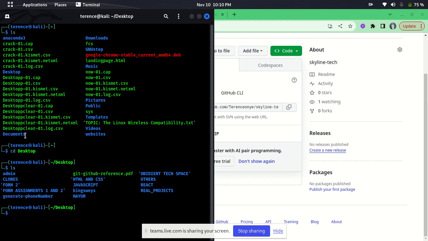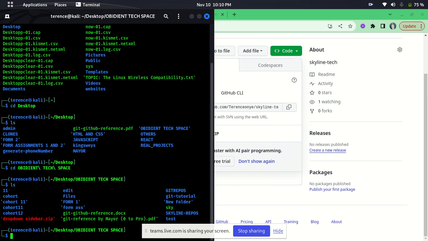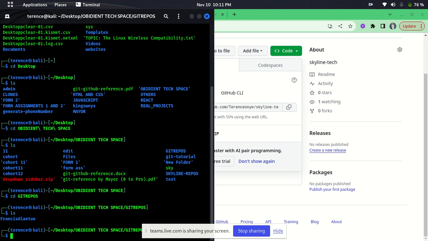I have a folder on my desktop somewhere. I think it's where is it? Let me enter cd, ls. Okay, git repos. Let me enter cd git repos, ls.